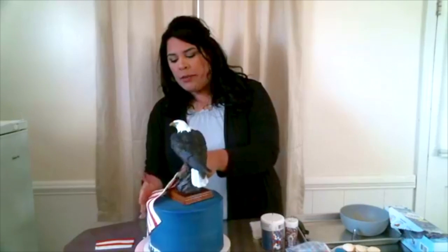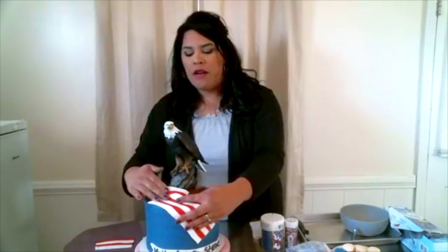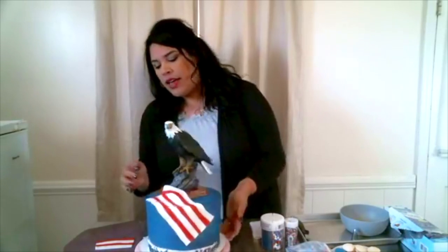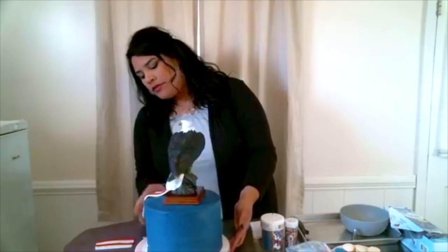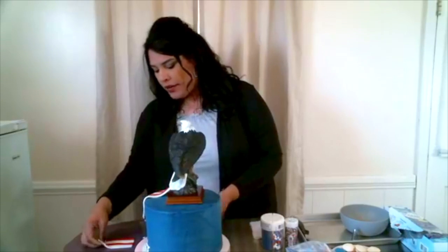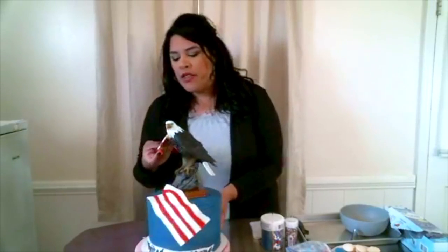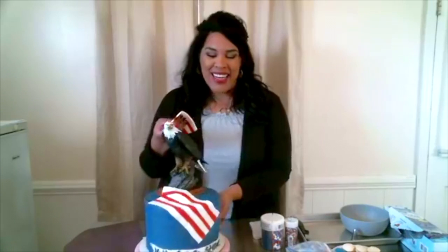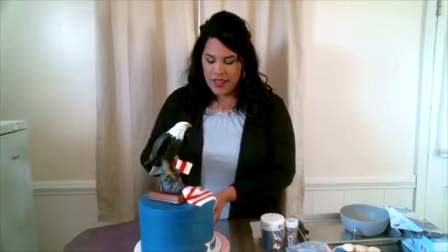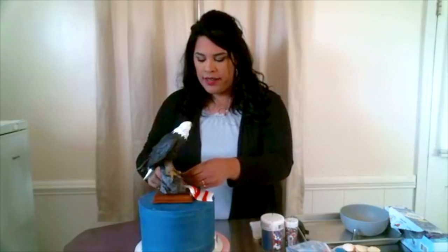So I'm taking this here. You all see that? And I'm just laying it down and pressing it onto the cake. So it looks like it's flowing a little bit there. And now I'm going to add another portion of the flag here. You just want to make it look like it's ruffled a little bit. So I have a shorter portion of the flag, and I'm just going to put that over here on the side. Over here. And just make it overlap a little bit.